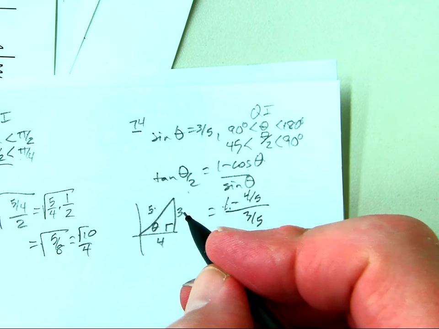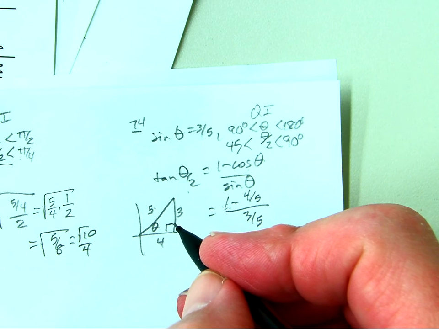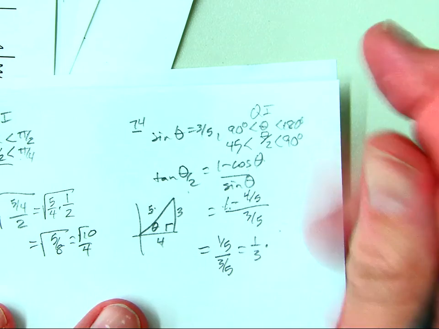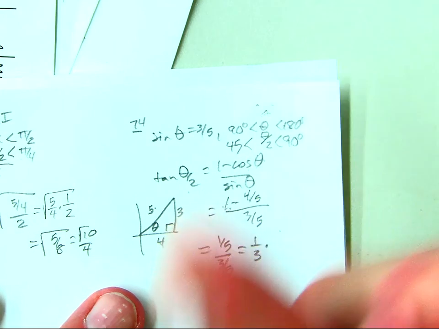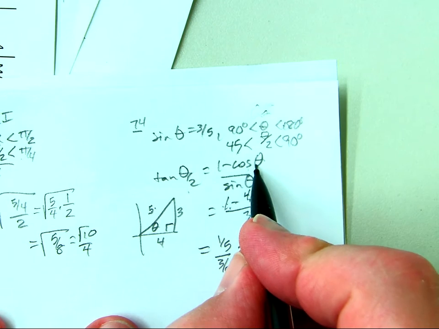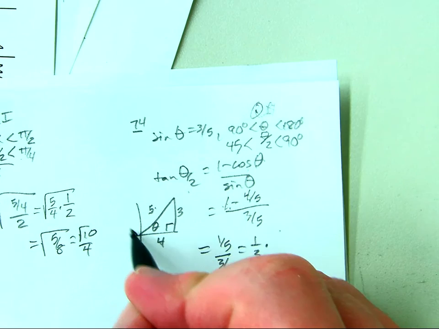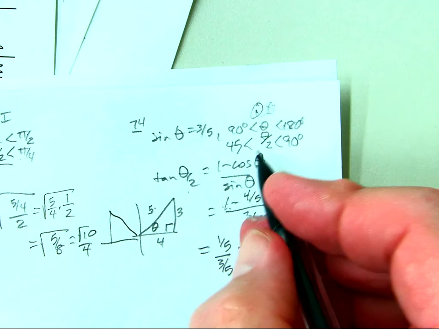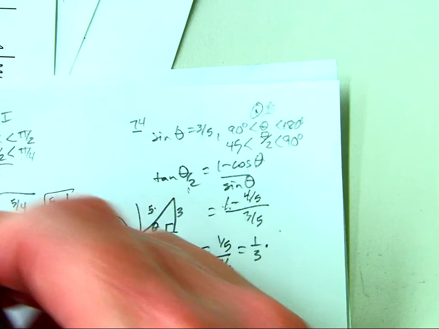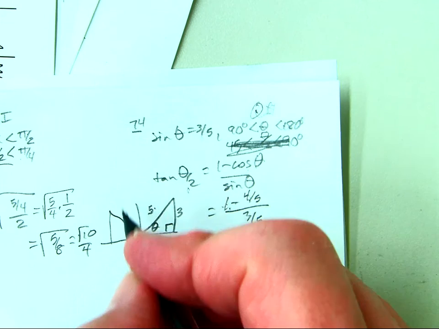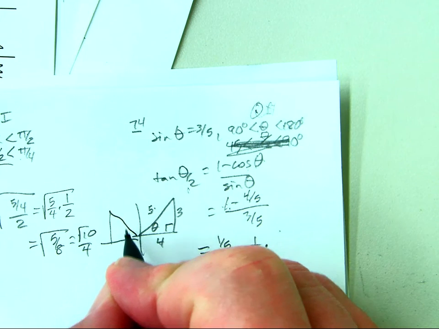Oh, I'm sorry, this is theta, not half theta. Sorry, I forgot. So we need to use the second quadrant. I messed that up there. I was looking at theta over 2 like we did here instead of theta. So we didn't need that. Theta's in the second quadrant, so I needed to draw that over here.